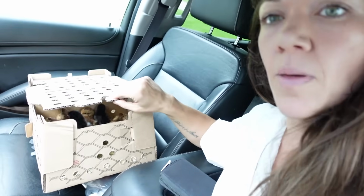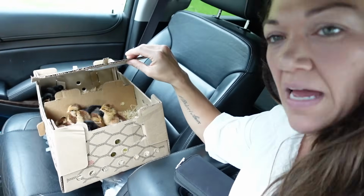It has been such a long time since I've picked chicks up from the post office, and actually I didn't even pick these guys up from the post office. I picked them up from my sister's house because yesterday I got a call from the post office saying your chicks are in, and I went to pick them up, but it was raining. And once I got on the road, I got scared. Now I'm admitting something to you guys. I think I've told you guys, I don't like driving. Like, I really don't like driving, but I'm especially scared to drive in the rain.